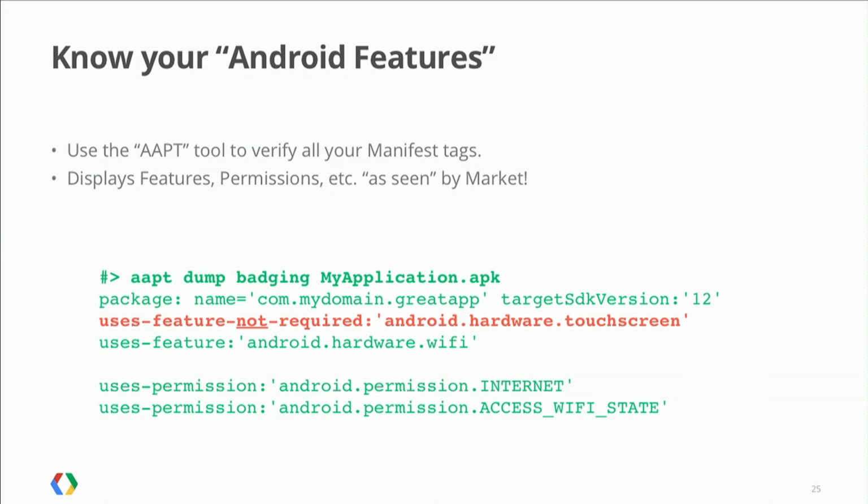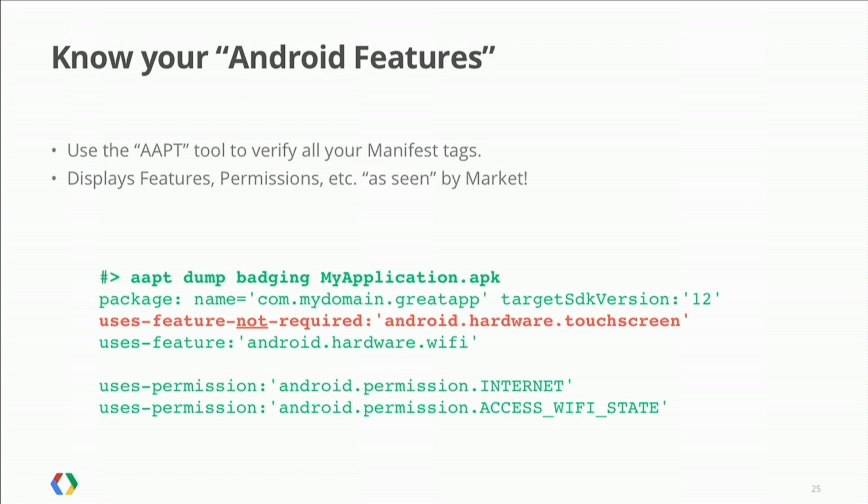So you are familiar with the Android features in the manifest file. If your application requires, for example, a GPS in order to work, well, Google TV does not have a GPS, so it would not show up. If you require things like a camera, again, your app would not show up. So make sure you know which features your application requires and compare them with the available features for Google TV.